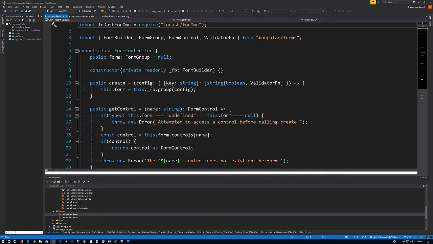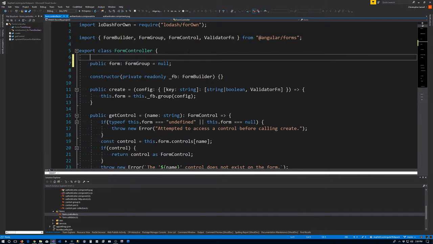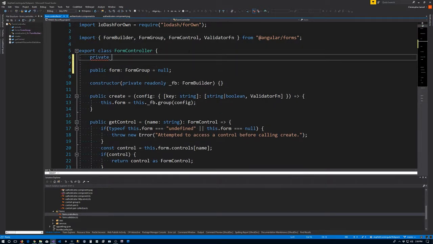So let's go to here and give us a private read-only field that we call defaults. Oops. Defaults is an object. We'll set it to an empty object at the moment. Do our usual song and dance. Index the properties by string, and then that will return either a string or a boolean. That's all we need at the moment. That's all we're passing in. We could add later on if we need to.